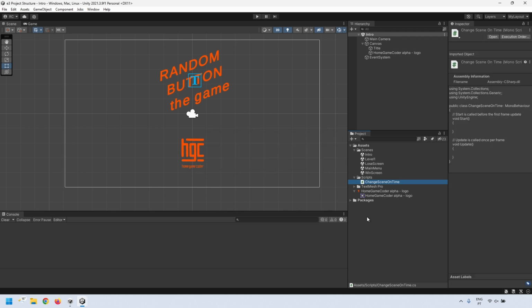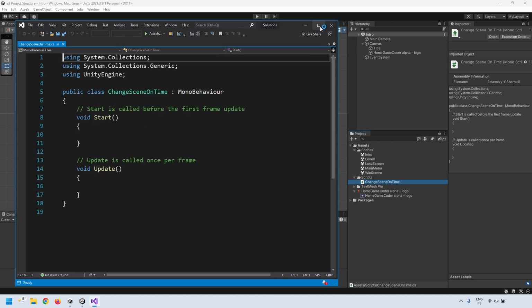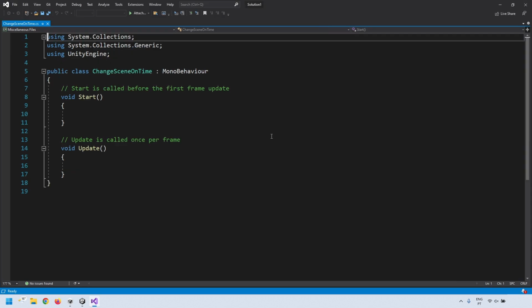Why is this important? Because when Unity creates a script, the main class will have the name of the script and those need to match. If they are different, the script doesn't work. Eventually, I will explain better the anatomy of a script, but for now double-click it to open it in Visual Studio. If your system does not know which program to use to edit the scripts, point it to Microsoft Visual Studio and select Always open this kind of files.